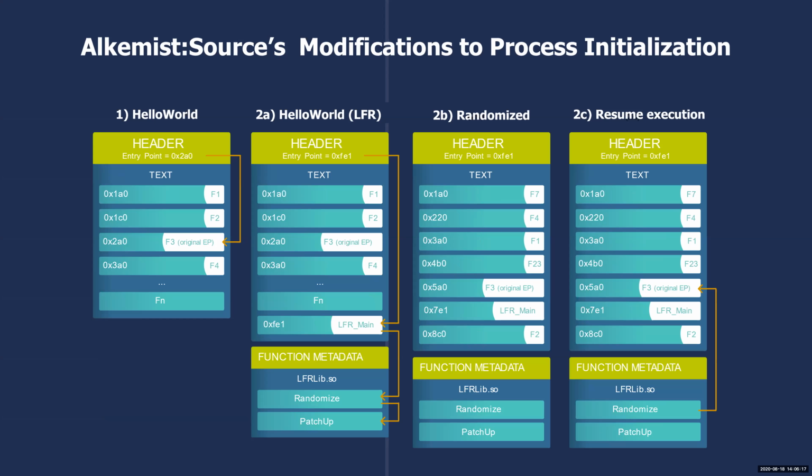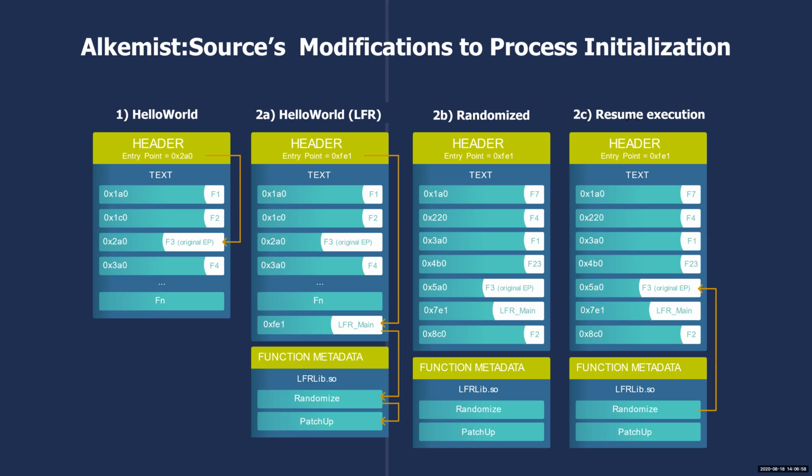So with our load time function randomization, I mentioned we do this at function load time. Normally in a Hello World program, or even in Python or a browser, you have an entry point specified in the header that points to your original entry point. When we lay in our protections at build time, and by the way, when those come in at build time, you can use your standard GCC, LLVM compilers, linkers. We just sit in front of them to gather some information we need, make some changes, and then let the build proceed as normal. So when we add in our stuff, you see an extra library dependency, liblfr, and we get a new entry point in the program.